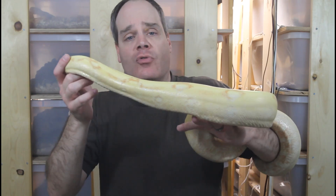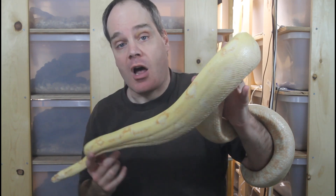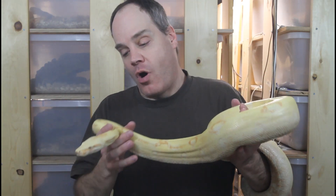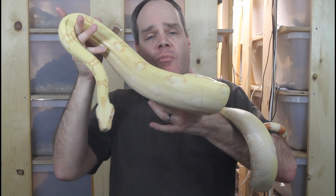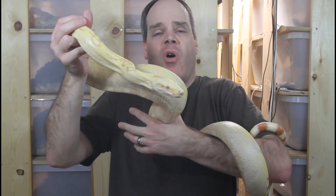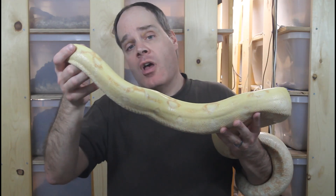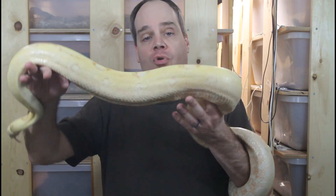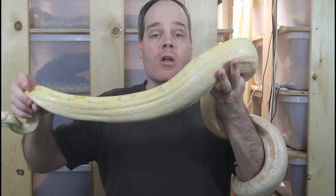The same is true of the sharp albinos, but I've found that the T-positive albinos, especially the VPI, retain their color a lot better than the tyrosinase-negative albinos. In general, any morph based on the call will tend to lose its color over time. Having a sunglow — where you breed in the hypo with the albino — helps it retain color better, but in general they don't look quite as good over time. So something to consider when you see beautiful pictures of brightly colored morph babies: they will often fade somewhat when they become adults.